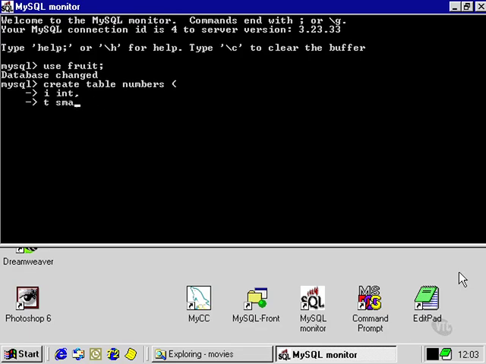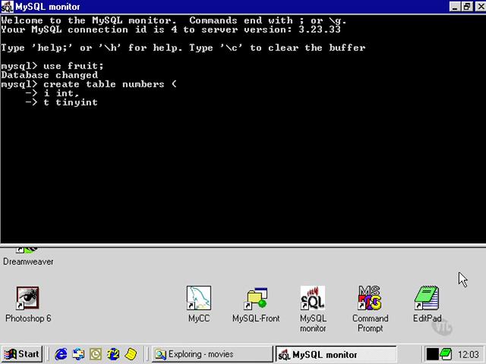Then there's small int, which is a slightly larger range than tiny int, minus 32,768 to 32,767. And then there's medium int, which occupies a space between small int and int. And finally there's big int, which is absolutely enormous for if you want to store very large numbers. We're just going to stick with tiny int for now.